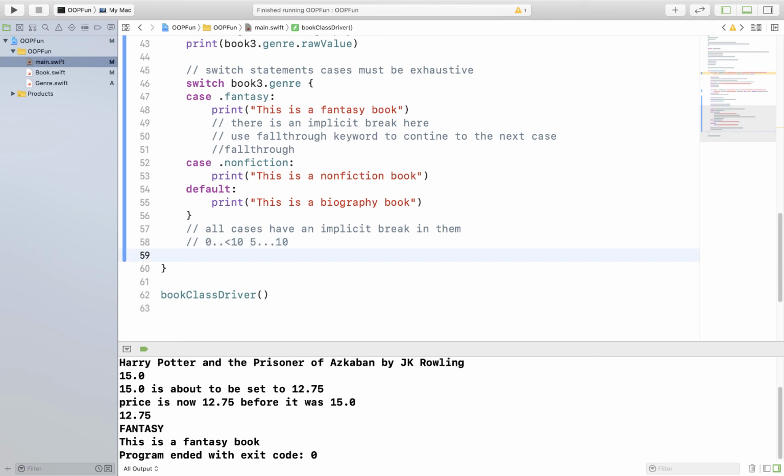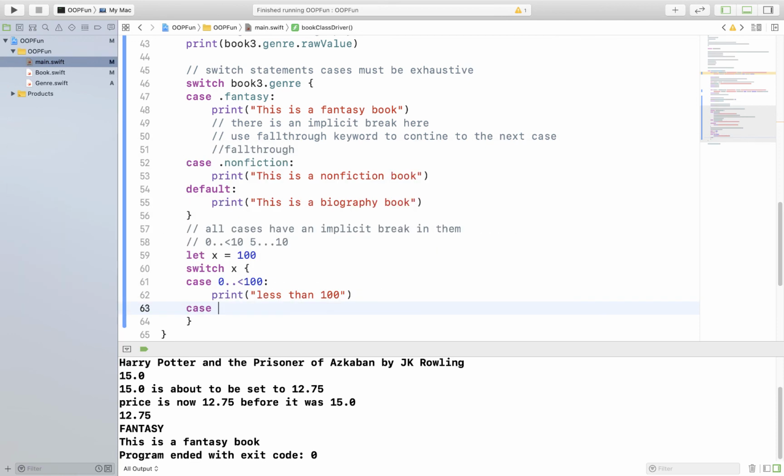So let me just do a really quick example. Let's say I have a variable x and perhaps it stores 100. Then I could switch on the value of x and I could have a case for say 0 up to, but not including 100, and then print less than 100.